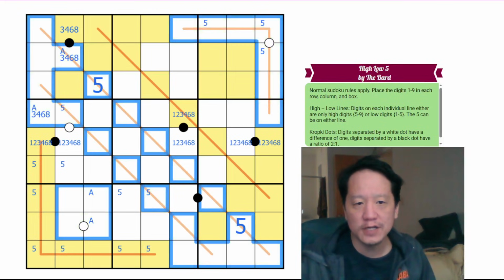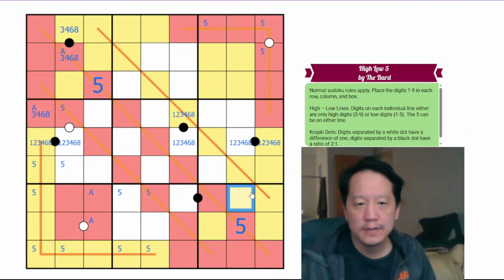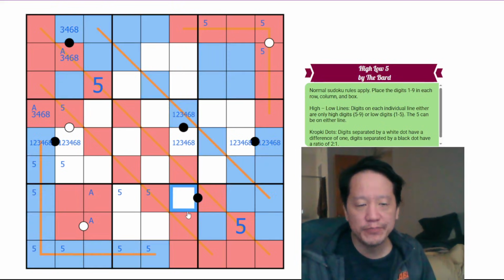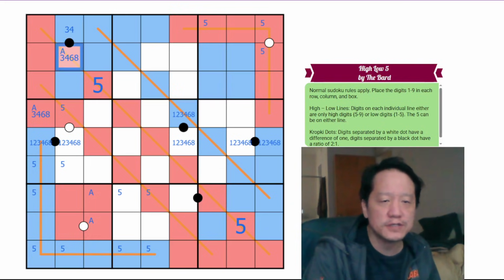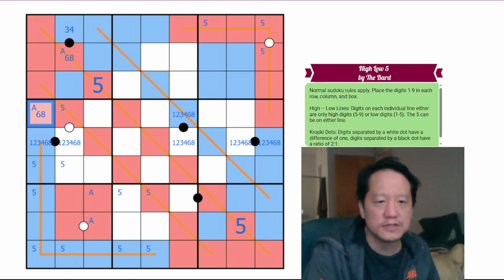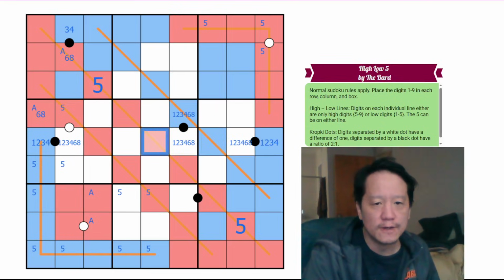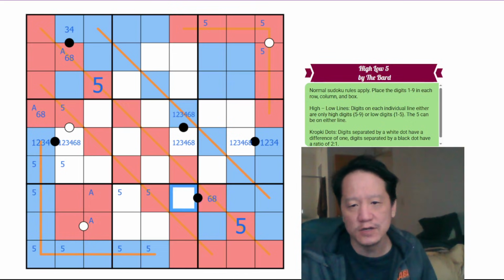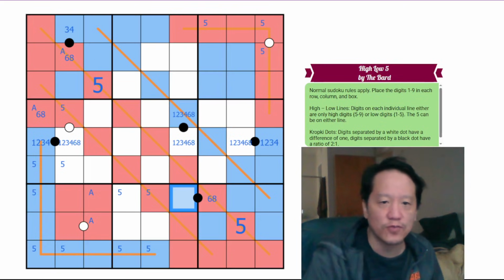So since green is high, yellow has to be low. So this has to be then low here. So this is 6, 3, or 4, and this is 6 or 8. So this is the corresponding 6 or 8 here. This cannot be 6 or 8, it's low. This cannot be 6 or 8, it's low. This is 1-to-2 ratio, so 6 or 8, which means this is low here, and it's 3 or 4. This is low, cannot be 6 or 8.